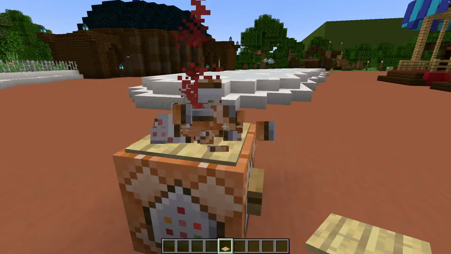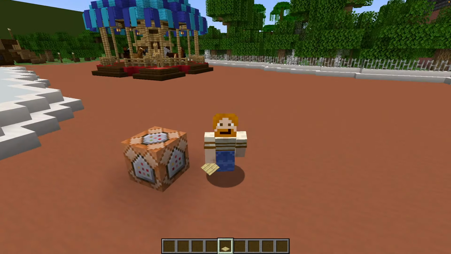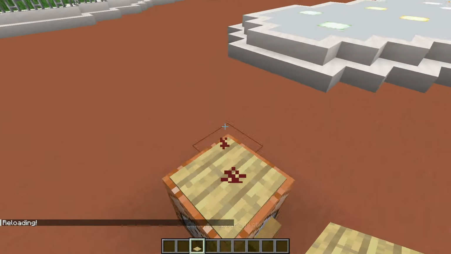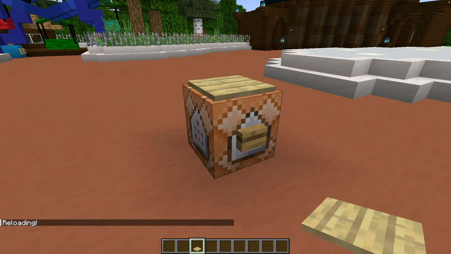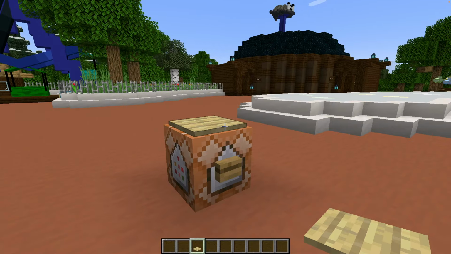So we're just going to get rid of this. And then we need to find out a different way to make this work. So a slightly different approach to this is if the block below the armor stand is not air, then it kills itself. Let's see if this works. Well, of course it wouldn't work. This is not air, and so it's never going to work.